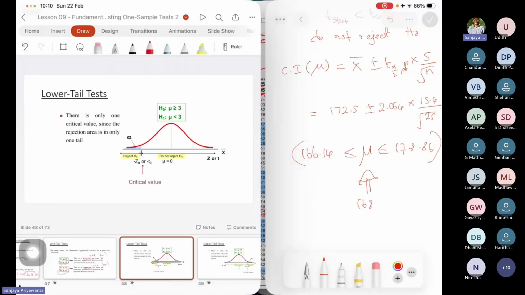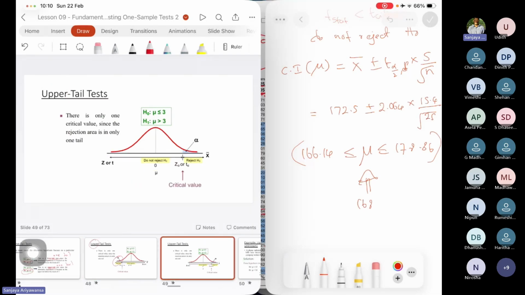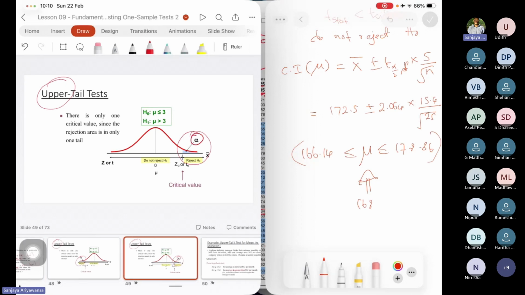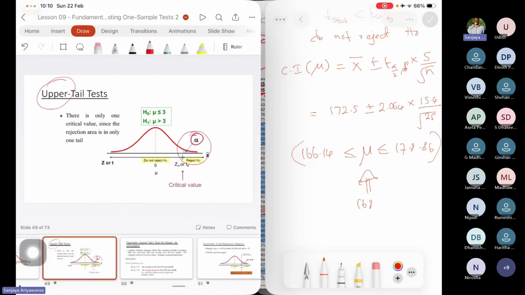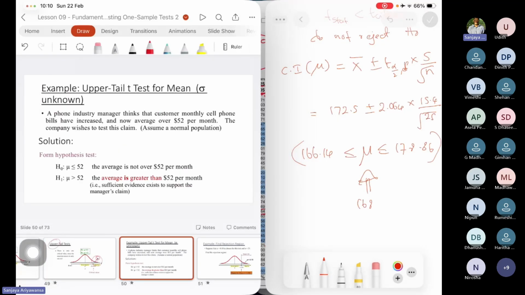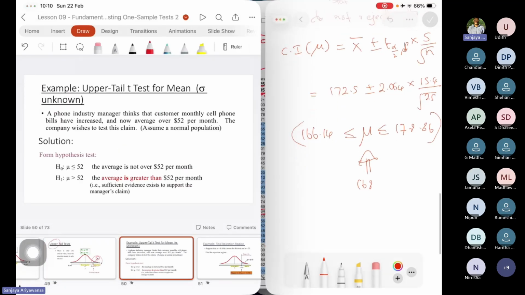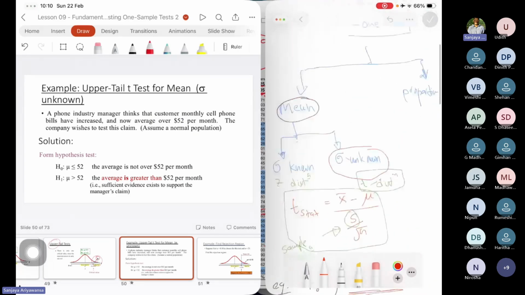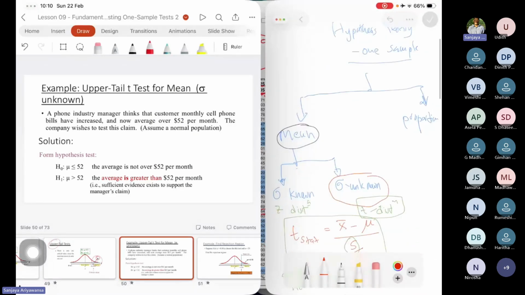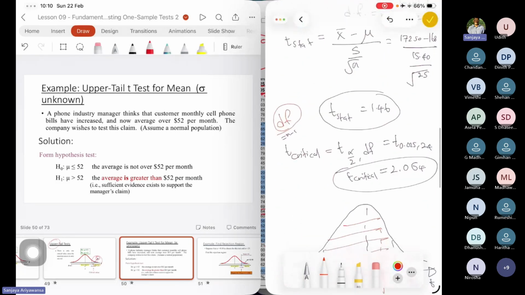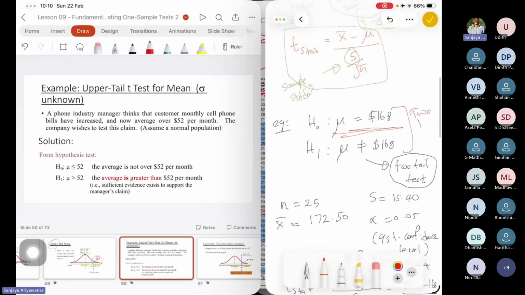So visually, what does it look like for a lower tail test? You're looking at this region only, because you're looking at that particular area. For an upper tail test, you're looking at this particular region. So see, it's alpha, right? It's not alpha divided by 2. That's where the change is coming. In an example, we'll stop with this. In this example, because we're still under hypothesis testing for one sample test, mean, sigma unknown, because we looked at a two tail test example, right?